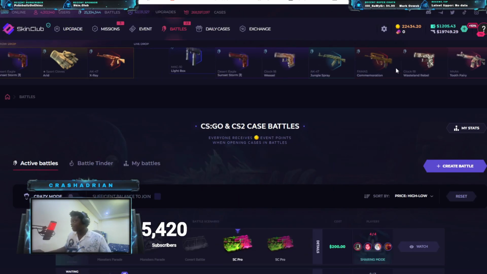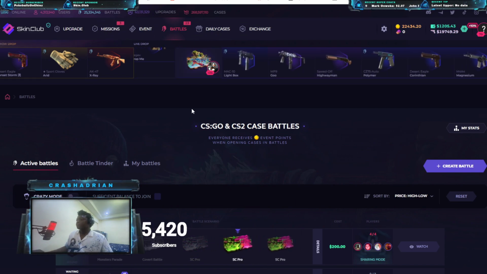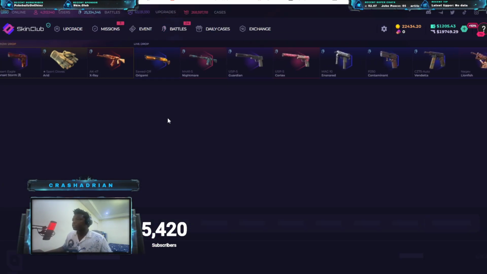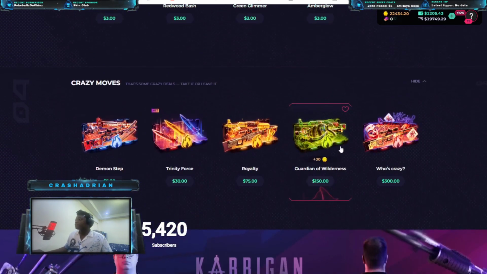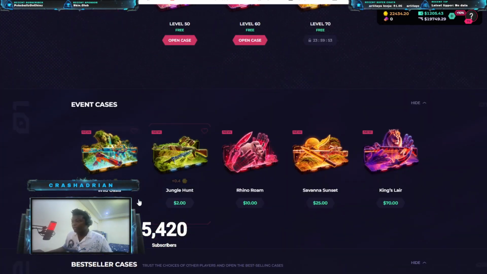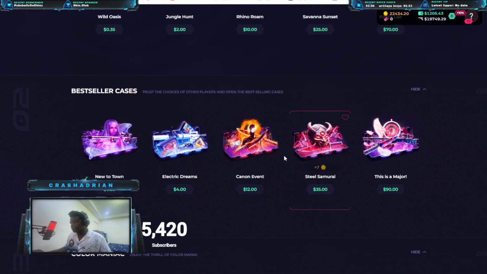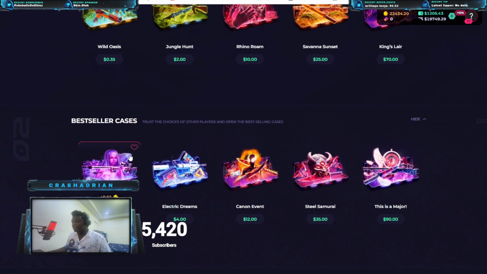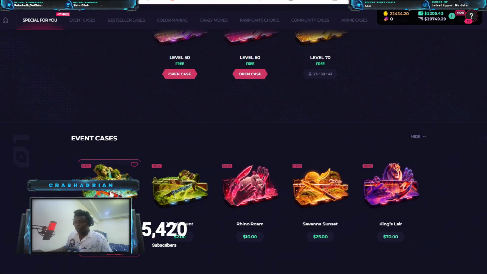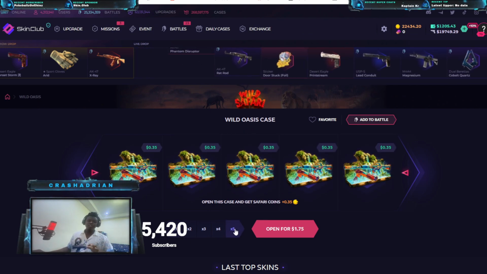Okay, let's go back. Now we have $1,000 left. Let's use it to do another battle or go to a minimum crate. Let's do some minimum crate opening. So for you guys that don't have enough funds, you can do these easy ones here. I'm going to try the cheapest crates and see if I can profit, for you guys to know if you can profit from this crate.